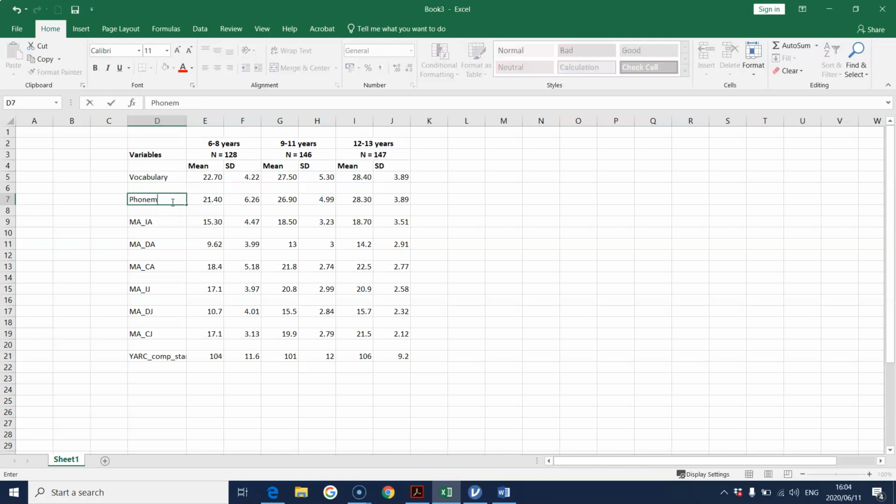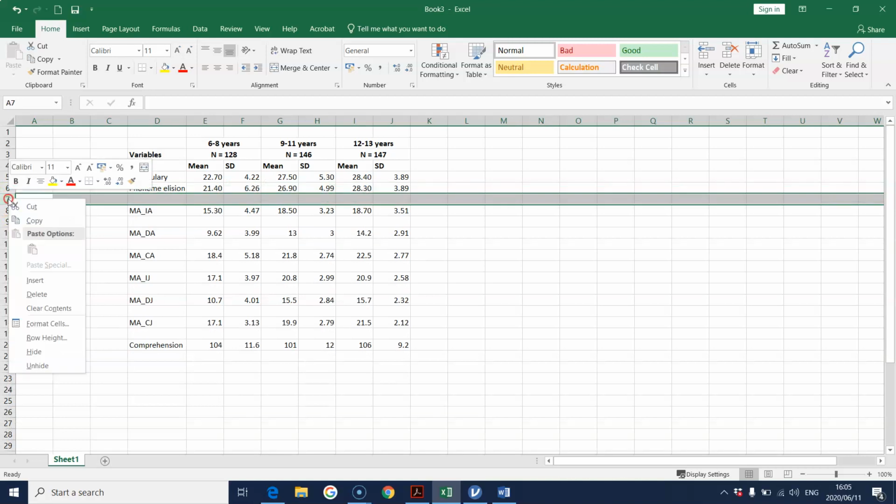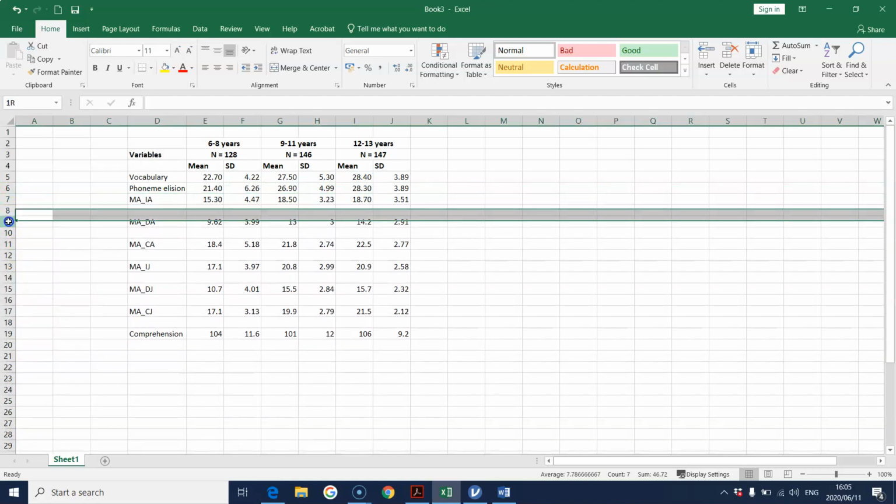Vocabulary, phoneme elision, and comprehension. I will leave the morphological awareness variable names. We also get rid of the blank rows between each variable.